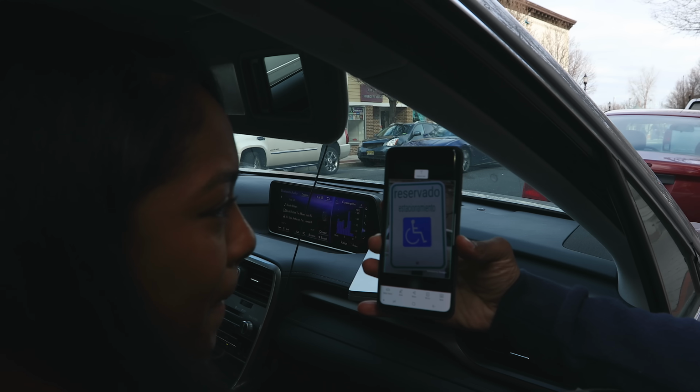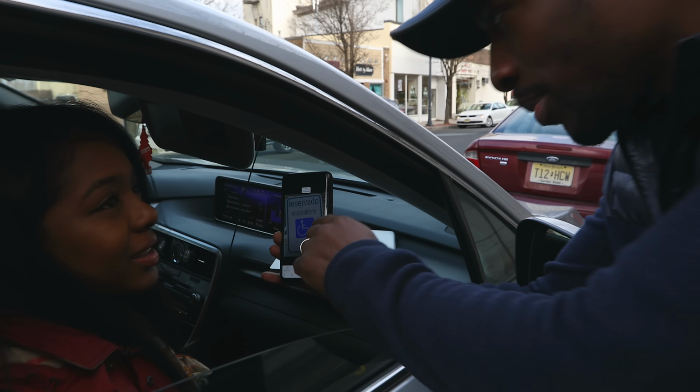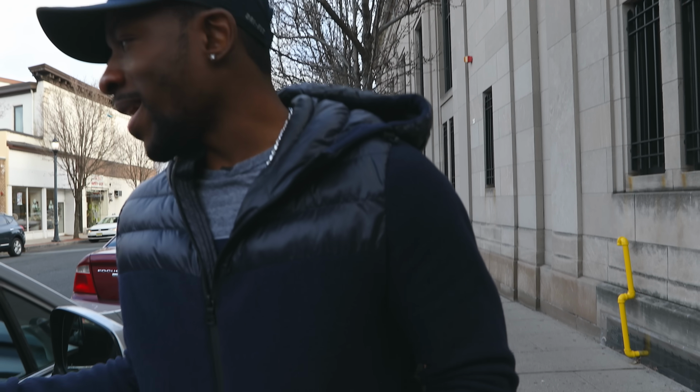Yes, I think so. Is it? It said reserved. I mean, that makes sense. I think that makes sense too. Does that mean parking? Yeah, I think so. I don't remember. I haven't used it in a while. You can put your window back up.